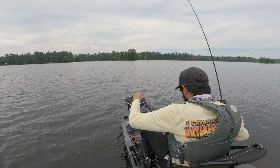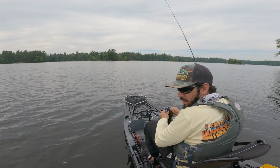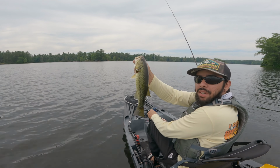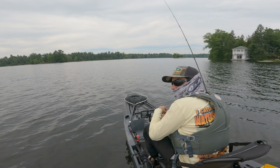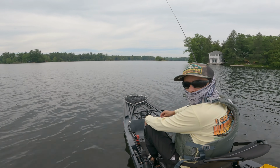There's definitely fish on this spot. It's the third fish I've caught here. They're relating to something here. I mean, I don't know what it is. It's not a big fish, but it's been a grind since after like 10:30, as it got closer to noon. I took a little break.